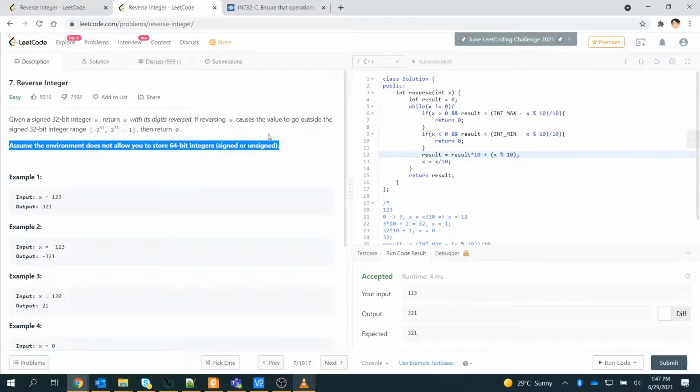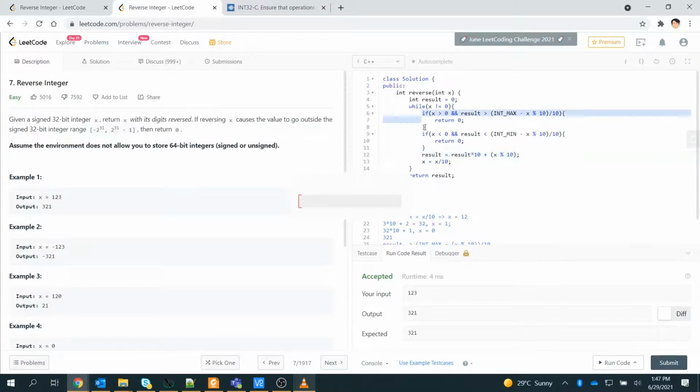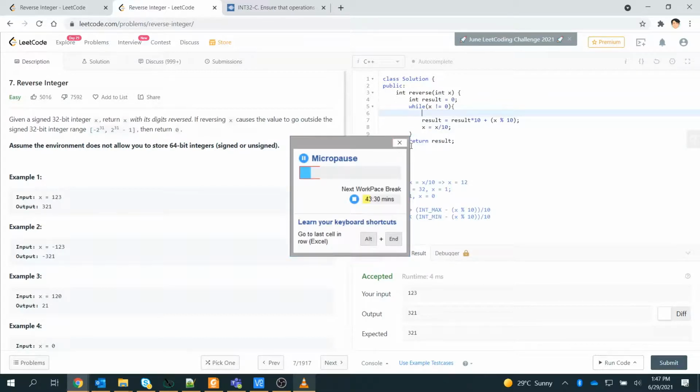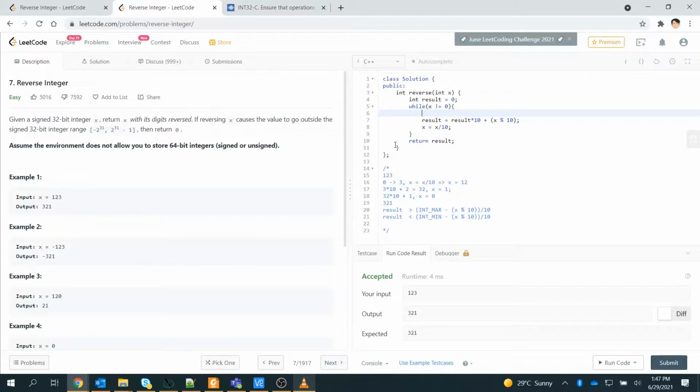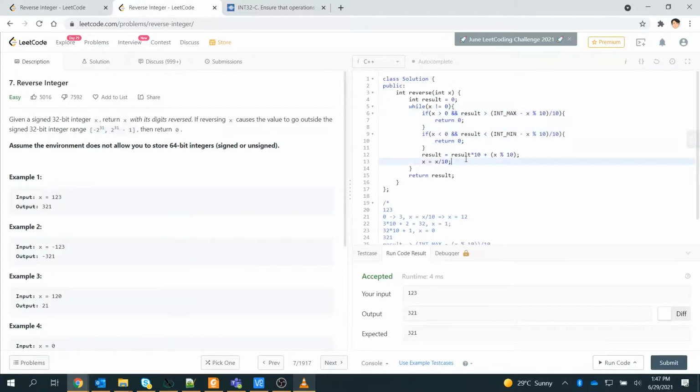Another simple scenario is when you do not have this restriction, where you can use 64-bit variables. In that case, it is a bit easy, and you do not need to do these complex calculations. When there is no constraint against using a 64-bit integer variable, you can declare the result as a long.